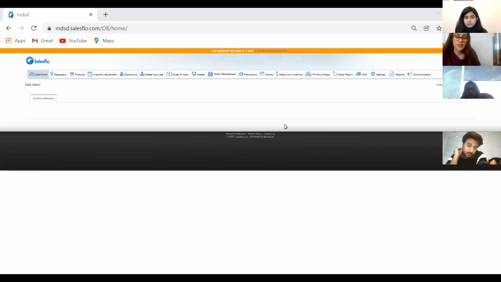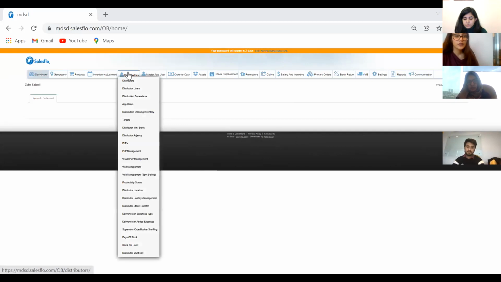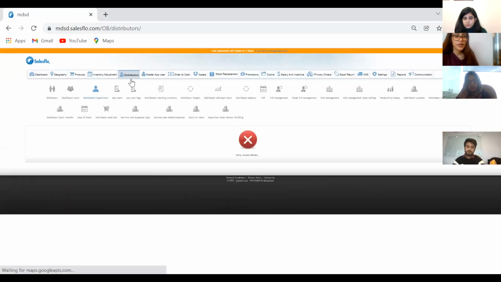Right. So as Saman said, initially adding a distributor or a supervisor to a virtual hierarchy was a many-step process. That is, you had to create a distributor or a supervisor, you had to have your virtual hierarchy manually updated, and then you had to have your users physically updated as to what distributions are to be visible to that particular user. Right. So what we did was we automated the process, and I'll be showing you what we did exactly.